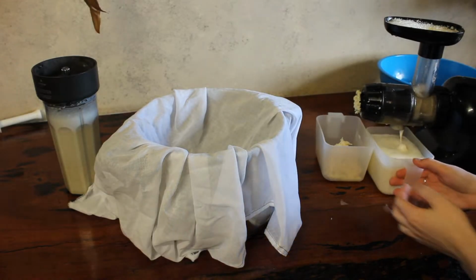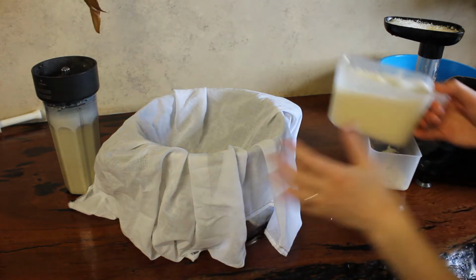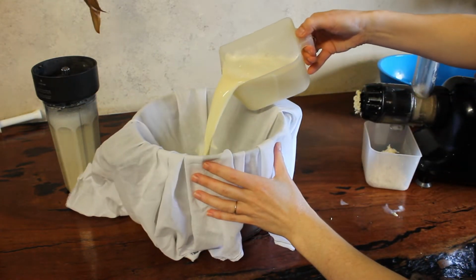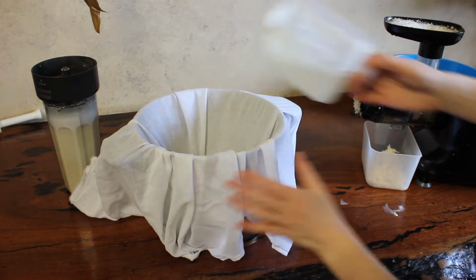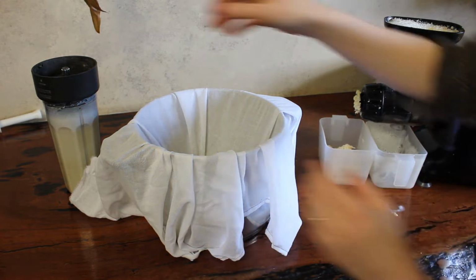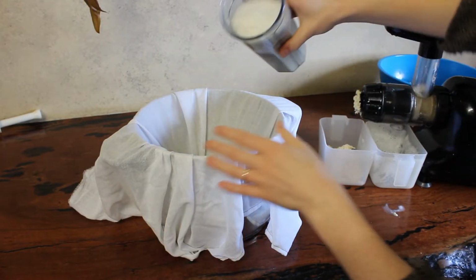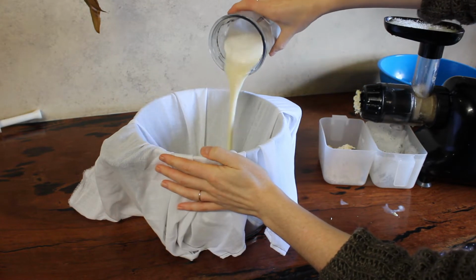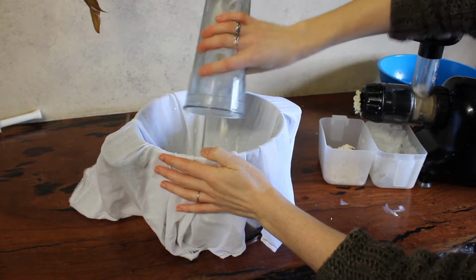You'll see now the difference between using a blender and the mincer juicer. The second pass through the machine on the juicer tends to remove most of the pulp, so you'll see there's not much left behind there. Whereas the blender option still has all of the pulp inside it, so you can see there's a lot of pulp left, which you then have to strain manually.